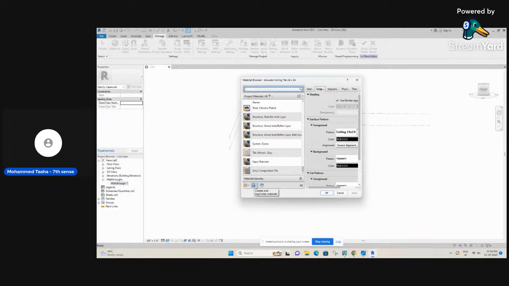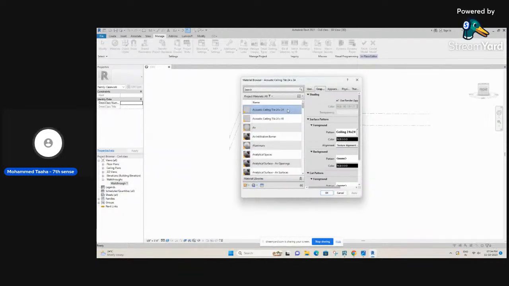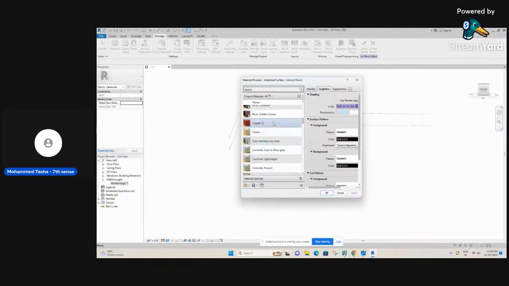You have ceiling material, air, aluminum, analytical surface, bricks, brick soldier course, carpet.